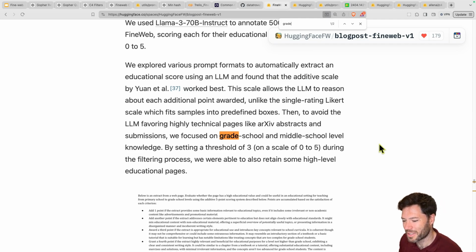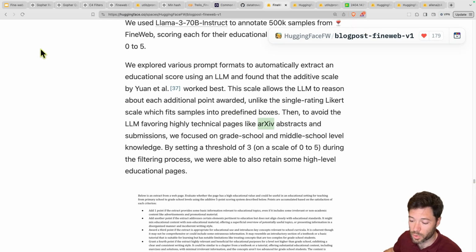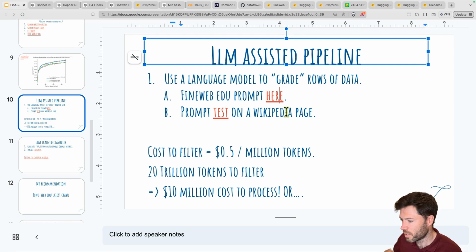Well, one of the issues is it becomes very technical. So it'll find papers like arXiv abstracts and submissions. To make it more understandable, it seems to be beneficial to target it towards grade school and middle school. Now, I don't know. It seems to me there probably are ways you could get it to be more detailed, or I'm not sure. But this is a good stab and it seems to lead to an improvement in performance. Well, we're going to go with it because we didn't do the study and we're just talking about the study.